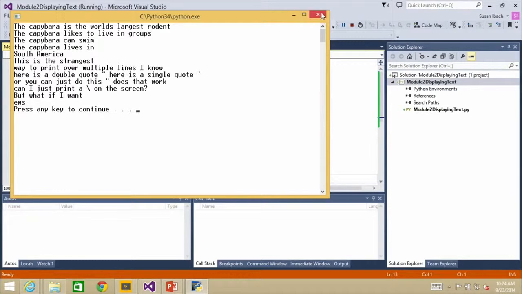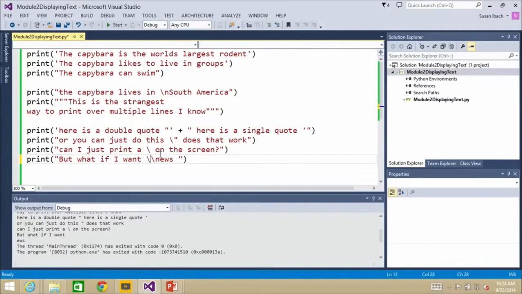So yeah, there is a situation where the slash was misinterpreted. It took it as a \n, but I actually wanted to print the \n. So how do we tell it, don't treat it as a special character? What do we do with the single quote? You put in a slash in front of it. So we'll put in another backslash, which looks a little weird.